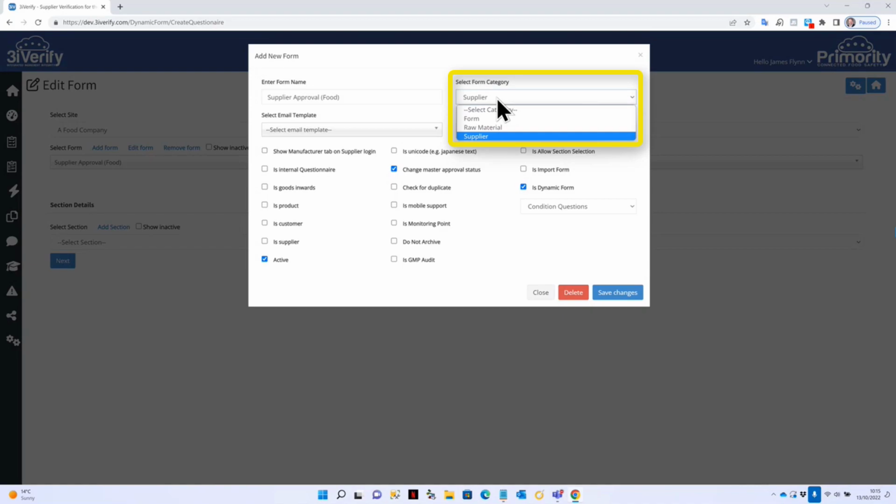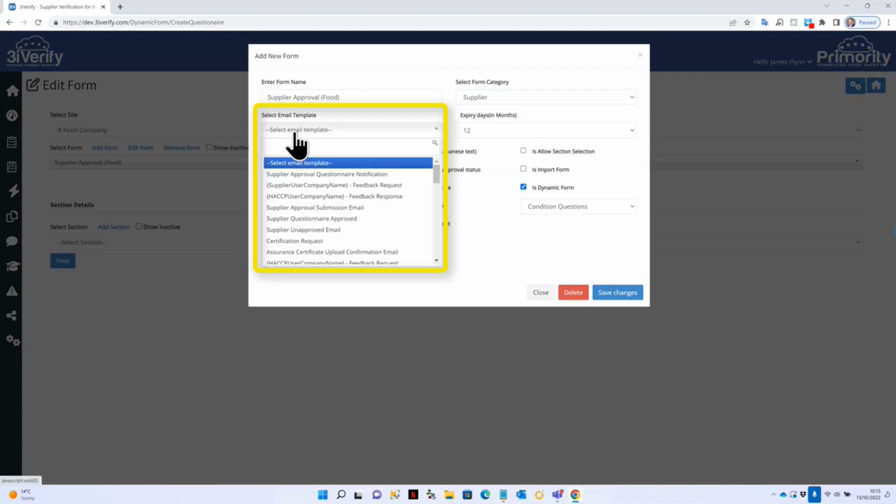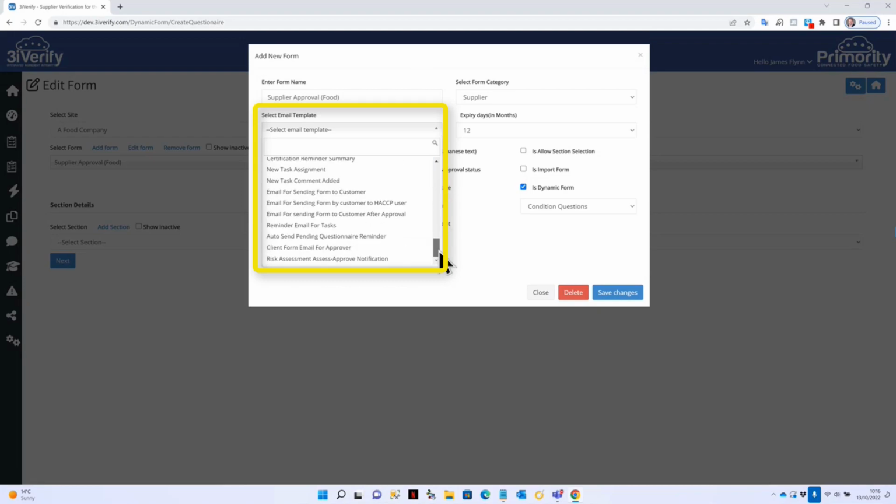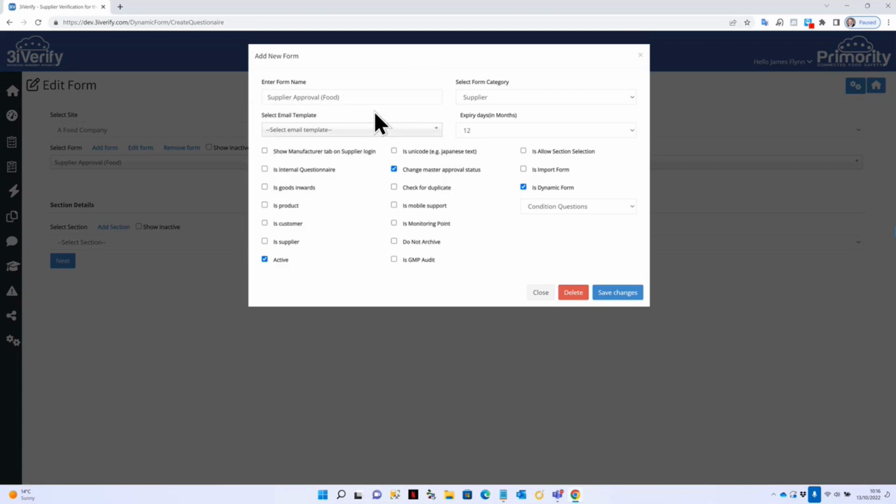So the form may be a supplier approval form, it may be a raw material approval form, or it may be an internal form for auditing or capturing HACCP or quality data on the shop floor. You can also select an email template which goes out with this particular questionnaire, and you can create custom email templates for specific topics that you want to be used.